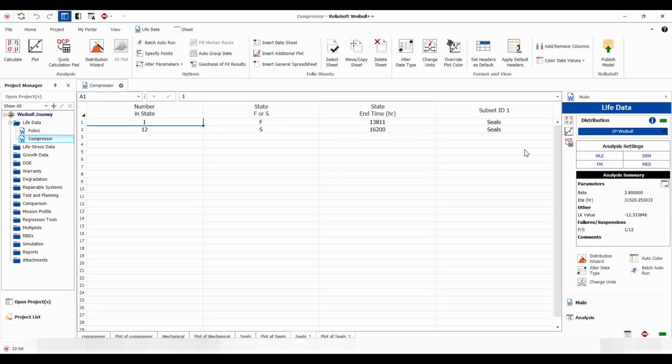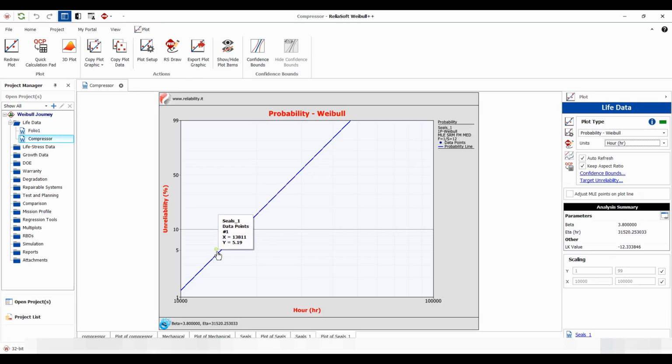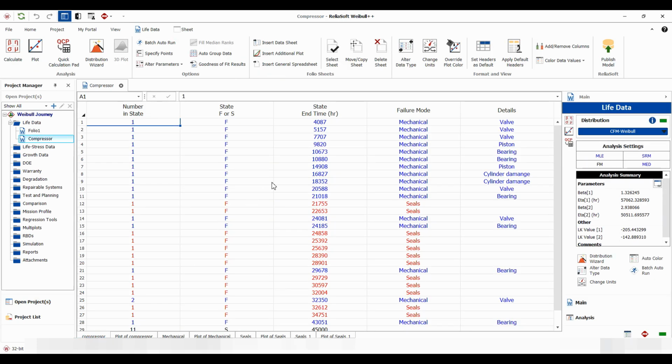With a 1-parameter model, we have the option of suggesting a shape parameter based, say, on historical data, or on engineering judgment, what we consider to be the behavior of this data set. This could be, for example, a new version of a product. So this is very useful in situations where we have very preliminary data. So we have simply 1 data point, and we can suggest a behavior based on previous knowledge, and that's particularly useful.